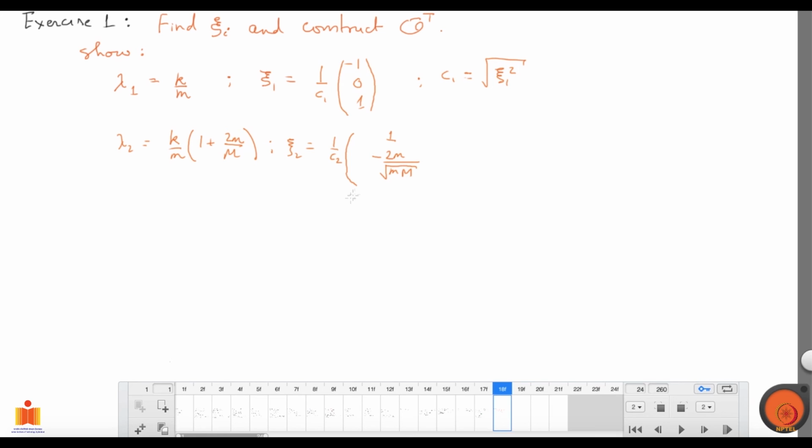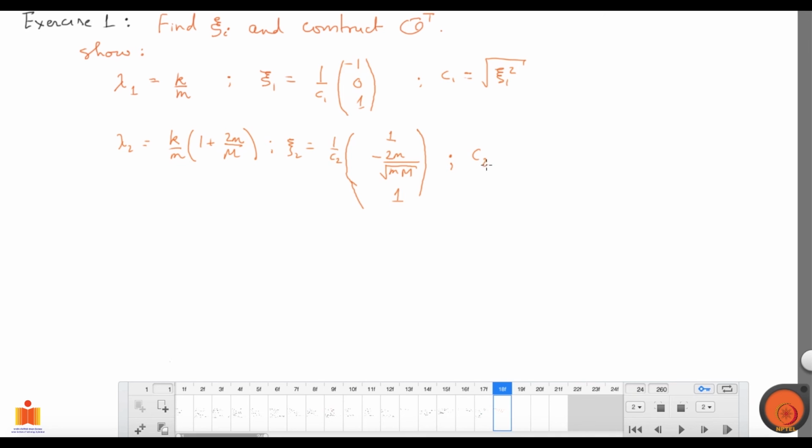Okay, fine. I'll tell you why I had stopped for a second. You see, I was checking the dimensions. So all the time you should be checking for dimensions. So this is dimensionless, this is dimensionless, which is good. So this guy should also be dimensionless. Otherwise, clearly we have made a mistake. So here you have 1 mass, and here you have 2, but then it's a square root, so it cancels the mass dimension, and that makes it perfectly fine dimension-wise. So hopefully that is correct.